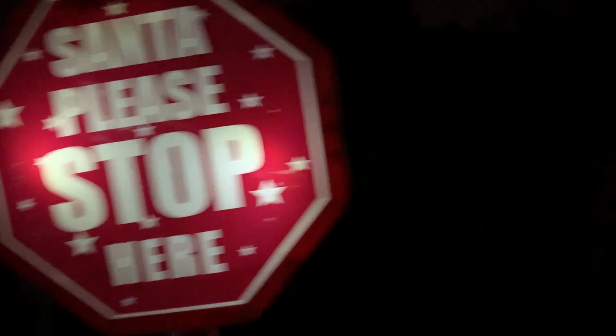New colours. Fairy light fence with a rope light along the bottom. And down here at the other end, we have another Santa stop sign. And of course, double-sided.